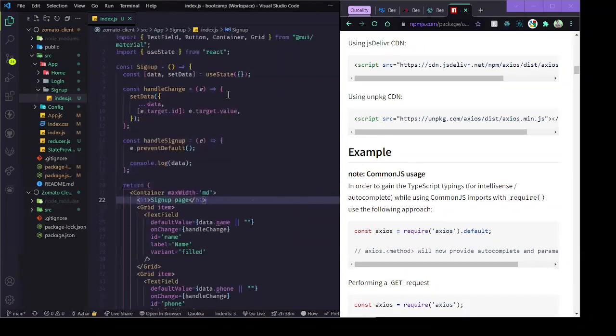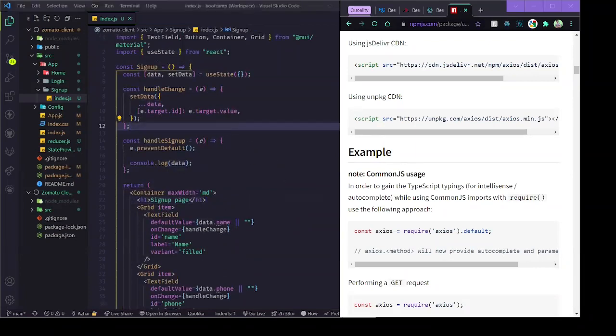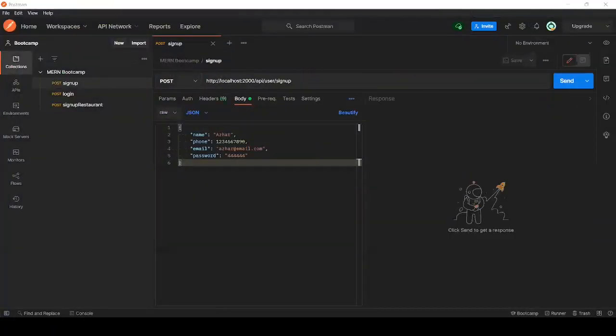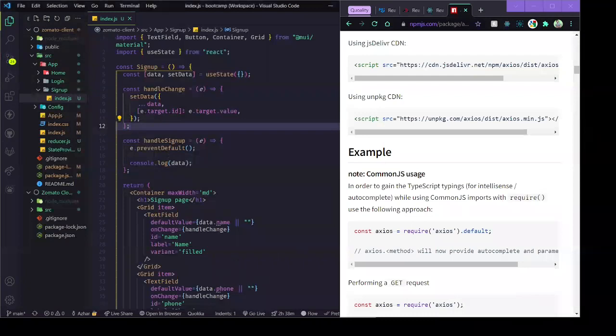Okay, so now we are getting all those data, and of course we also need to note that if we check our Postman, here we have Azhar as name, phone, email and password. So these naming conventions we have to follow, right? We are sending this object, so we are holding an object in that state with these parameters, right? So we are sending all of these things, and the naming convention should be the same. Okay. So here the names look good. Now we have this data, and let's use Axios.